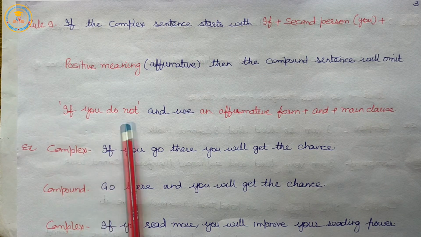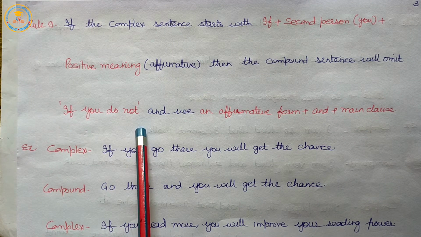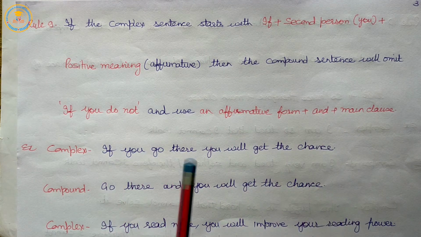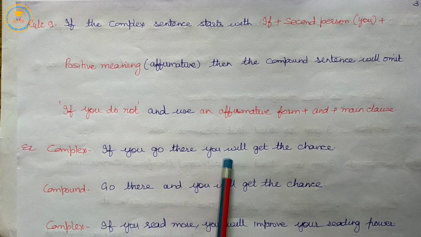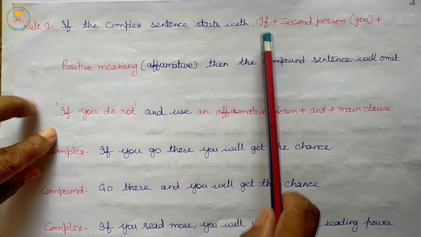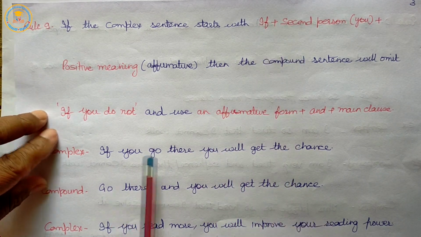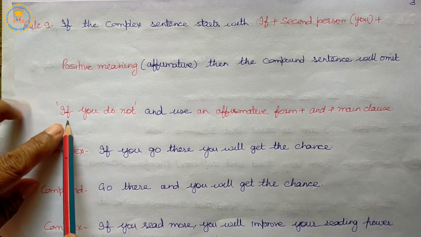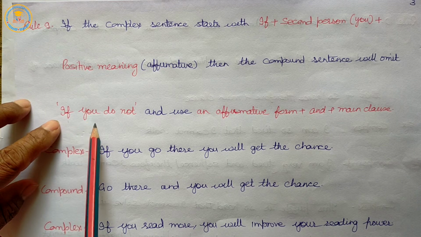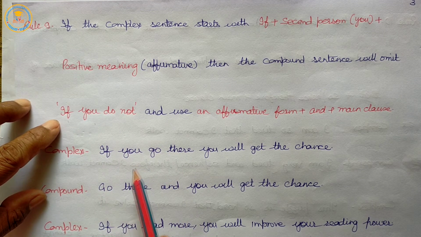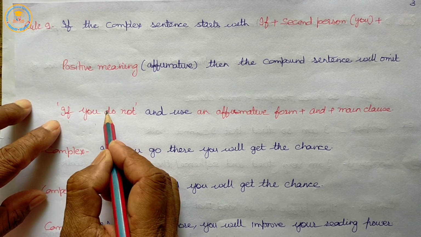omit if you do not and use an affirmative form here. So, in this one, if you go there, you will get the chance. Go there and get the chance. Here, we will remove what? If you go there, we will remove if you and we will start with affirmative form.